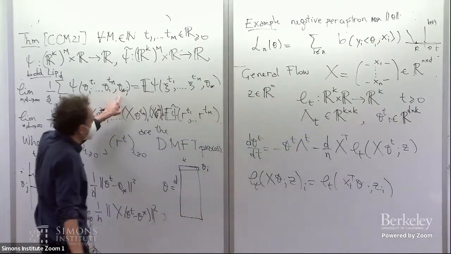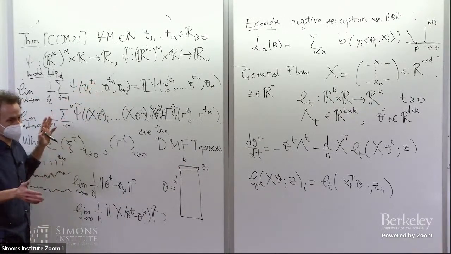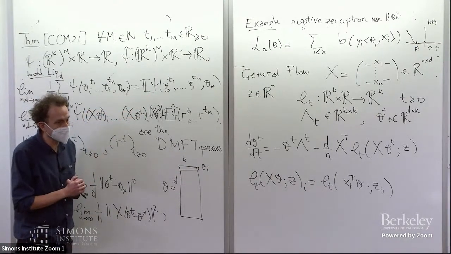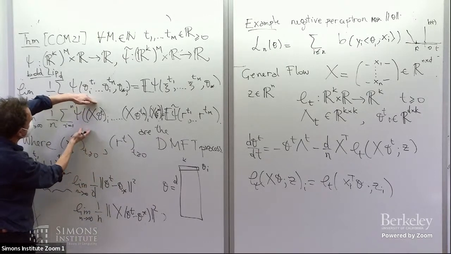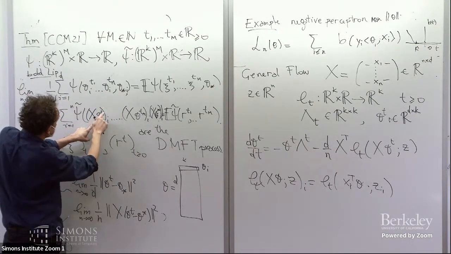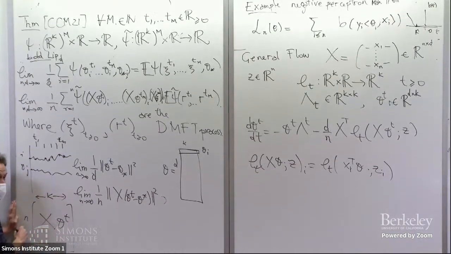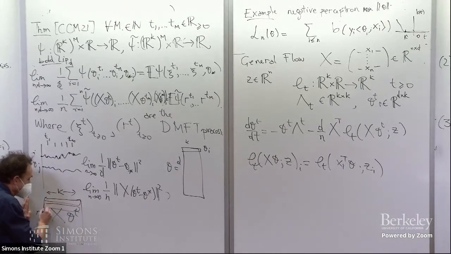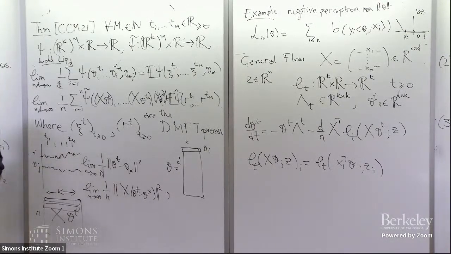And so this is telling you that basically the empirical distribution of the rows, finite dimensional marginals at many times, at a constant number of times, converges to a limit. The second one is this case, right? So we have not only the process of thetas, but also the process of x times theta. So this is x theta t1 component i. I take the matrix theta, I multiply that by x. Now this is a matrix that is n by k. And I'm looking at, again, the rows of this. So think of k equal 1 if you want. Any other question? I realize that this is perhaps not clear.